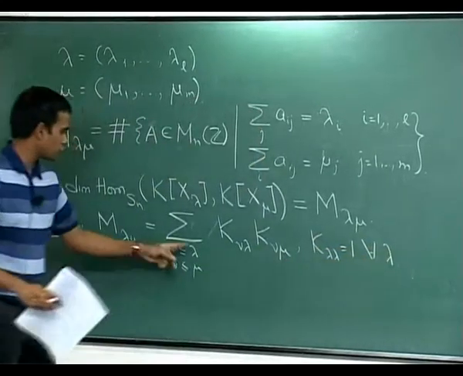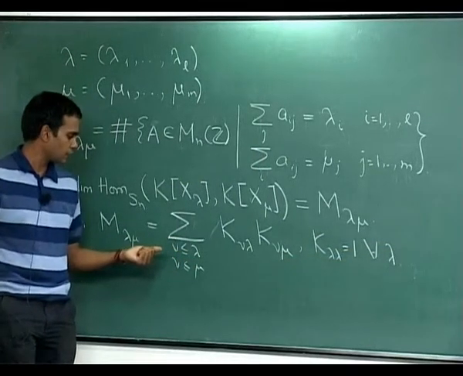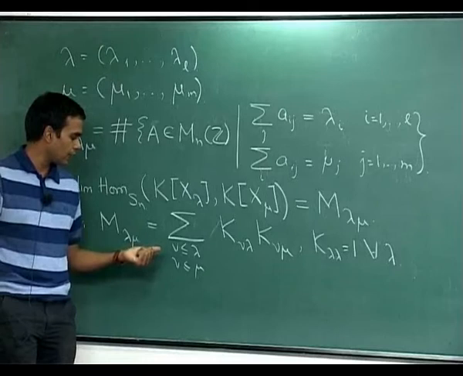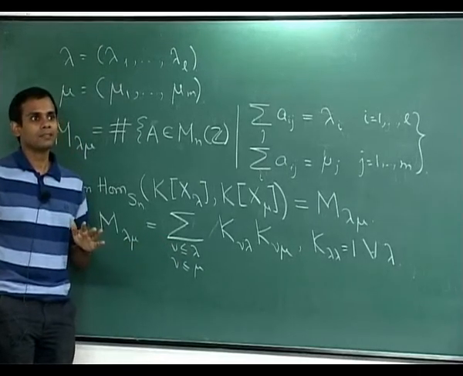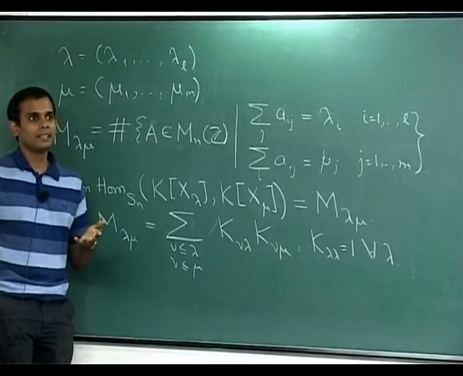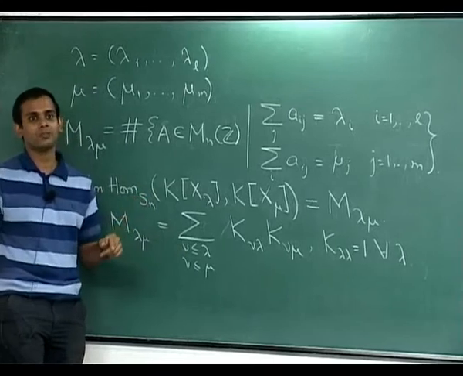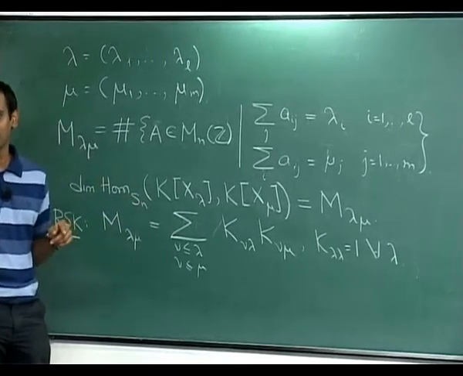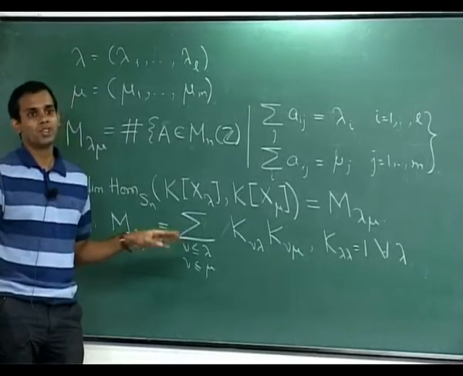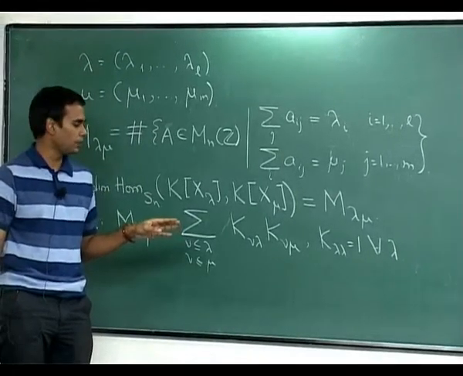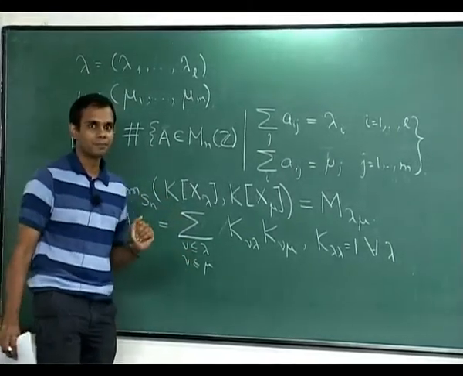And this partial order here, we say that nu is less than or equal to lambda if there exists a semi-standard Young tableau of type lambda and shape nu, right? And that we reinterpreted as saying that if you take the sum of the first i parts of nu, it is greater than or equal to the sum of the first i parts of lambda. Because of that reversal, this is usually called the reverse dominance order. Usually people take the dominance order, and this is the opposite of that.